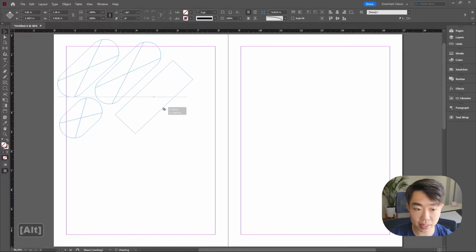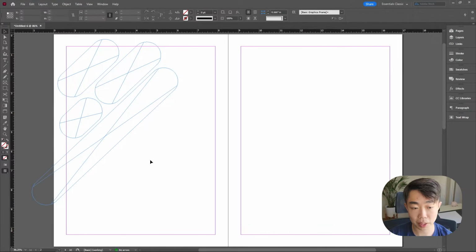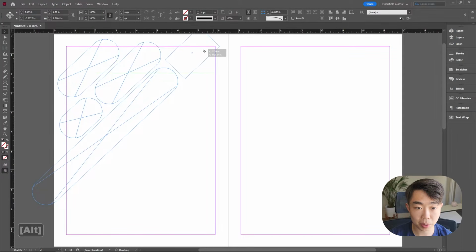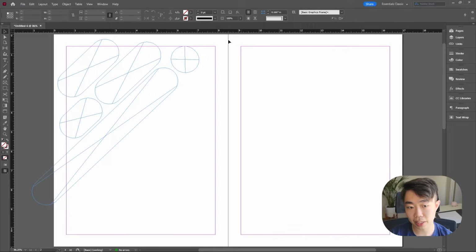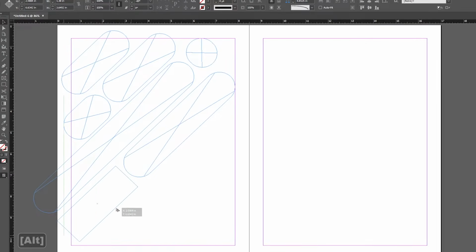But the trick is in the middle, where your main focus of the subject is, you want this one to be a lot bigger. So maybe this one is going to occupy this entire space. So this one maybe it goes out of the page, something like that. And then you can copy maybe another small one up here. So play around with it until you find a layout that you really like. And yeah, just populate this whole page.